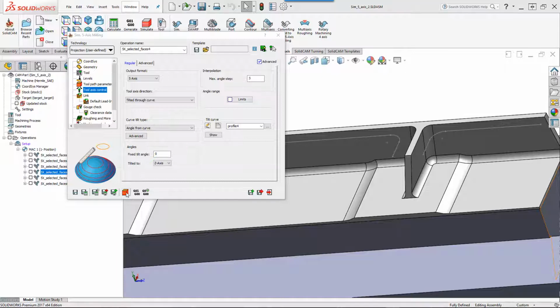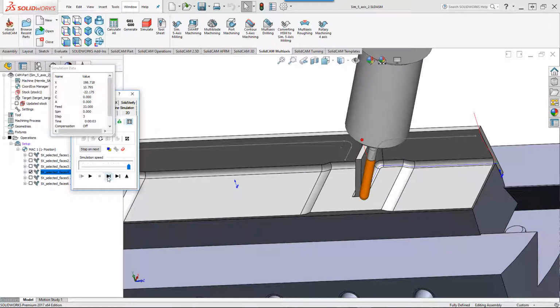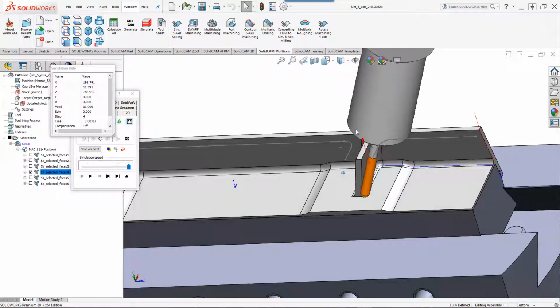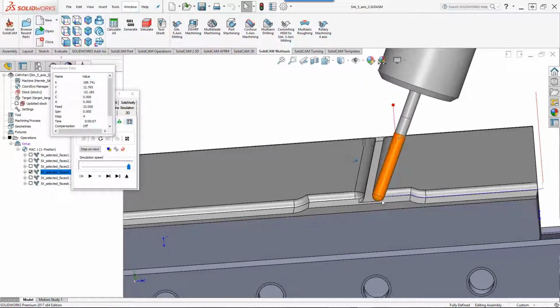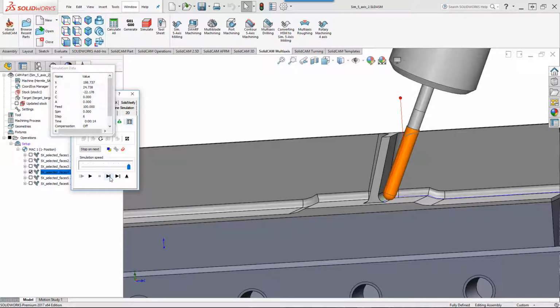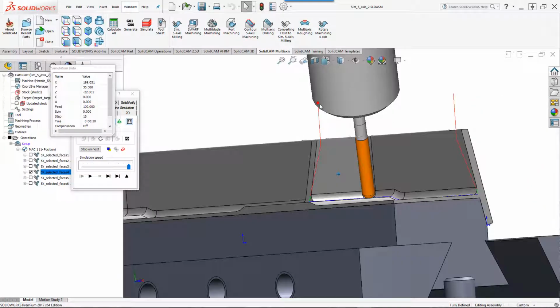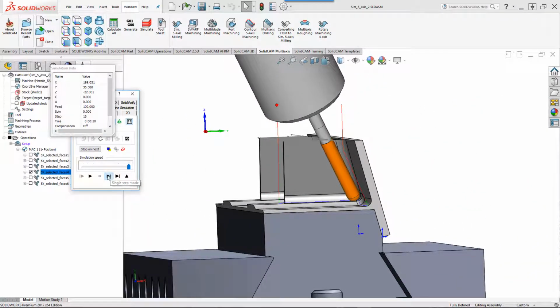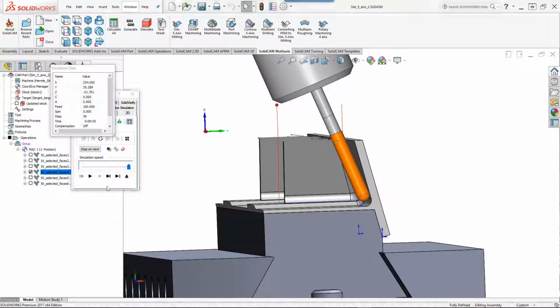If we take a look at the simulation, you'll see that the tool will come down and it's traveling through that curve as shown over here, exactly through that curve. And you can see that the bottom of the tool, the actual ball, is exactly on the radius. This will go around, keep on tilting with that actual curve as shown over here. And as we go to this side, you can see it's coming around, staying on that curve, and working only on the radius.